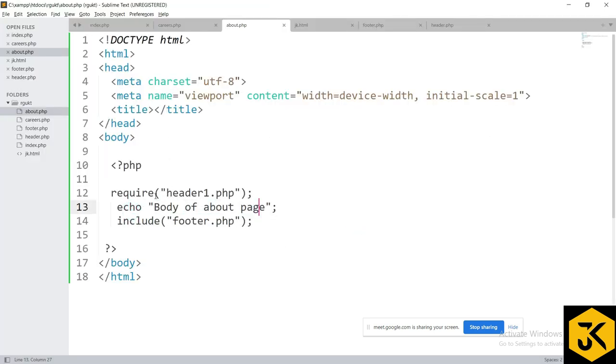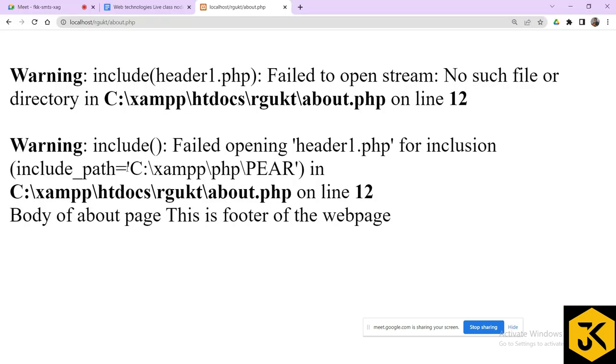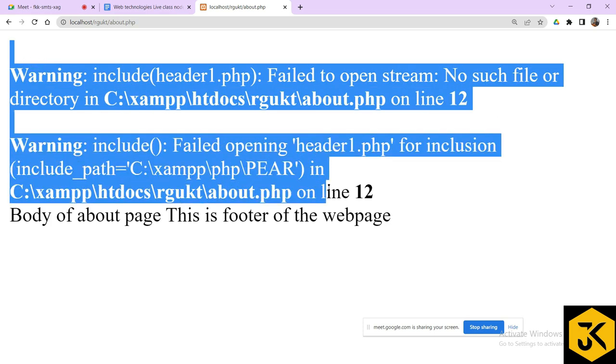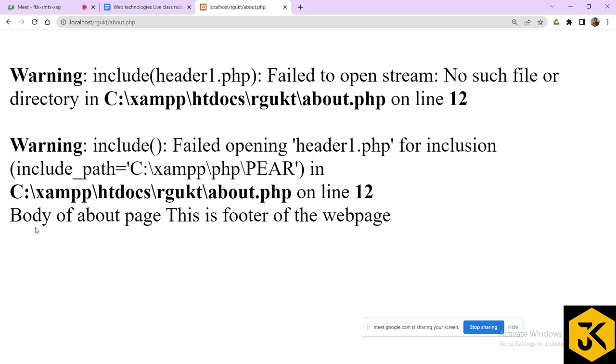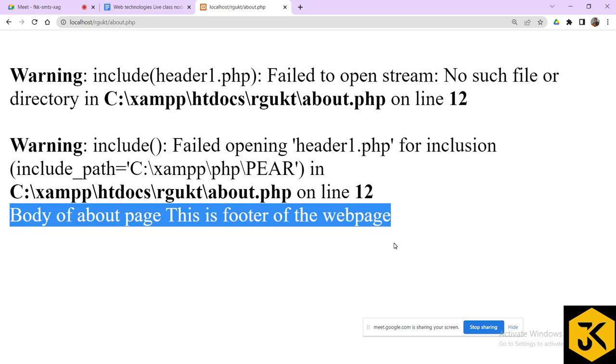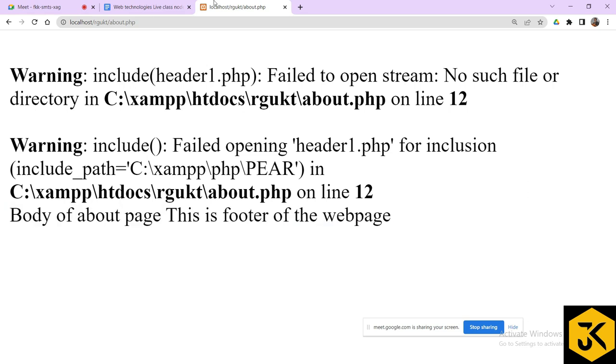No. But if you go here with include and refresh, what will happen? It is going to provide a warning, and in addition it is going to provide the remaining lines of output. What is the meaning of this?